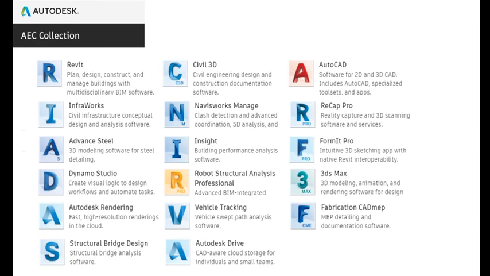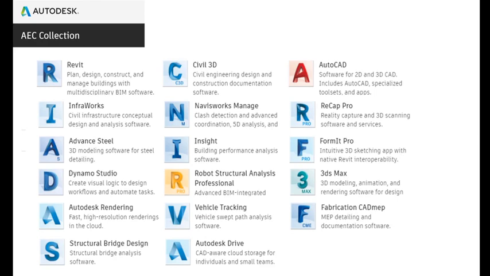So there are a number of workflows within this AEC collection for architects and for various designers, such as Revit being your primary 3D or BIM authoring tool, but there are also integrated workflows that an architect can use, by using InfraWorks, for example, to capture site context, being able to perform clash detection with your consultants' models using Navisworks Manage, or even using Recap Pro to capture cloud data or process point cloud scans as well.